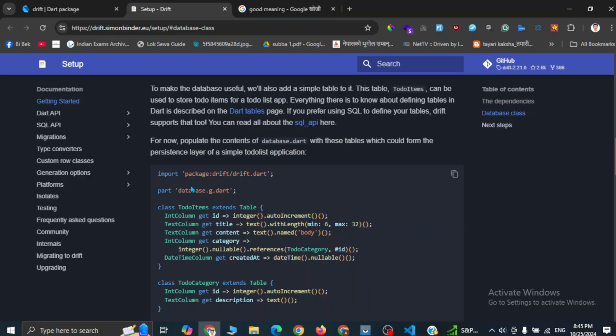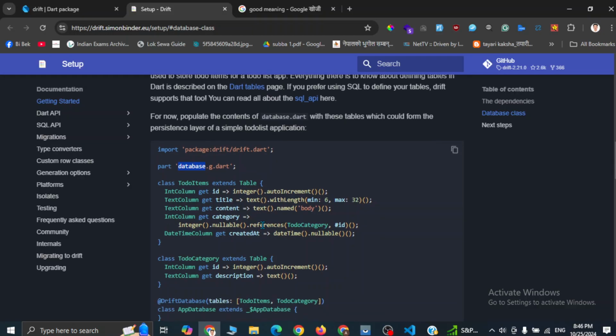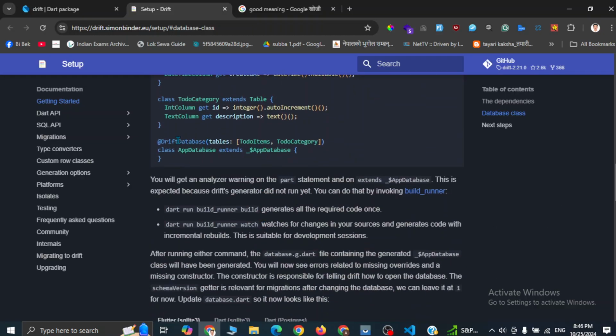So we have to mention this as we are going to use build_runner to generate this data, and you will soon see the generated code in this file. Okay, and then you have to use this DriftDatabase annotation, and here you have to put all the tables that you are going to work with. And here is an AppDatabase class that extends this private _$AppDatabase.